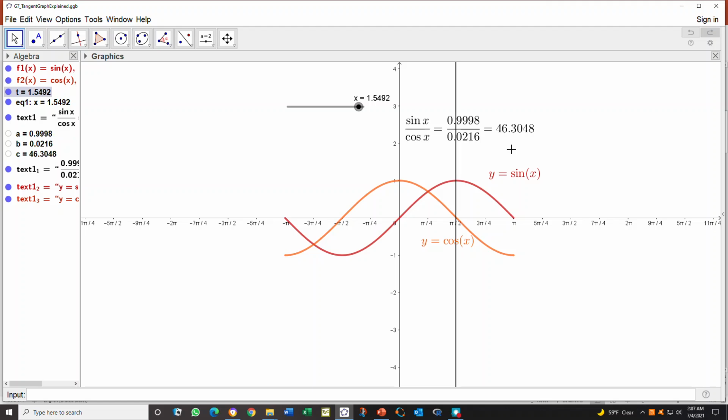So I hope I have successfully demonstrated that as x approaches pi half from the left, tangent x approaches positive infinity. The numbers are getting bigger and bigger and bigger. So as what is called a limit, those numbers are approaching infinity. Cool? Okay, let's see how far I can go. 104, boy, 131, 278.